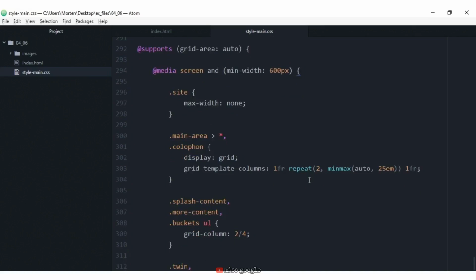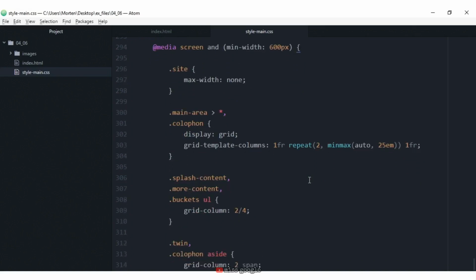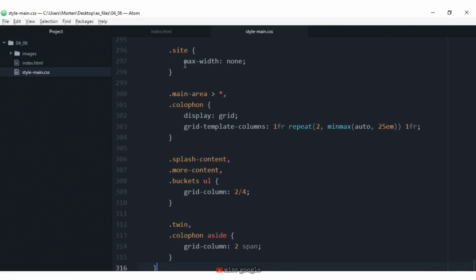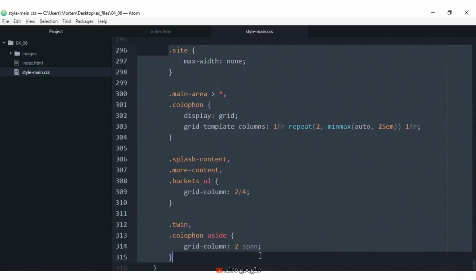Looking back at the code, you can see why CSS Grid is ideal for this type of layout. And not only is it simple, if you read the code, you should be able to understand what's going on. Of course, you could make it even easier to read by naming the lines or creating grid template areas. But in my case, the layout is so simple that that would just be extra code that's completely unnecessary. Bottom line is, the entirety of this grid layout consists of these 20 lines of code.